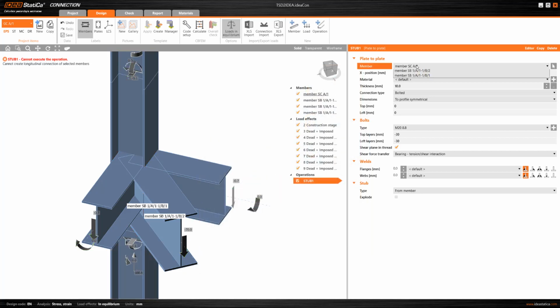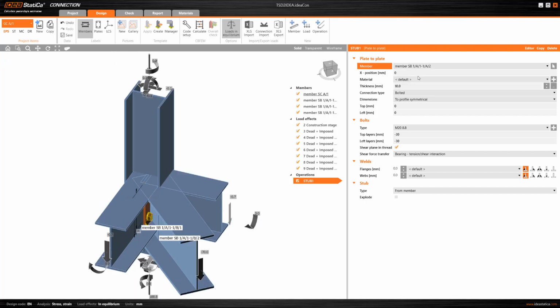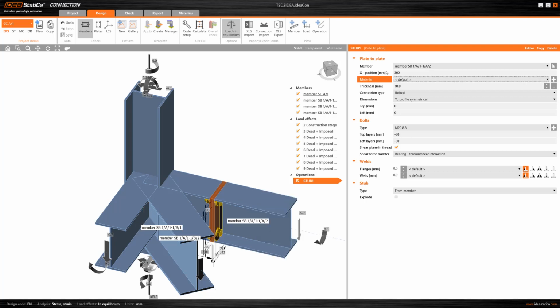Through the Properties window, we can define the position of the plates and adjust the bolt's location, or any other parameter. If we are happy with the result, and we want to use the same stub to connect another beam, we can simply copy this operation.